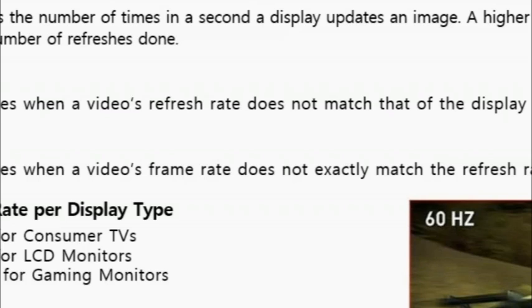Kung mapapansin niyo po dito sa lower right, 60 Hz is medyo tearing pa po yung image sa mga high graphics games. So 144 Hz, more or less clearer na po ang image niya. So screen tearing and image stuttering, yan po ang naaayos ng refresh rate natin.